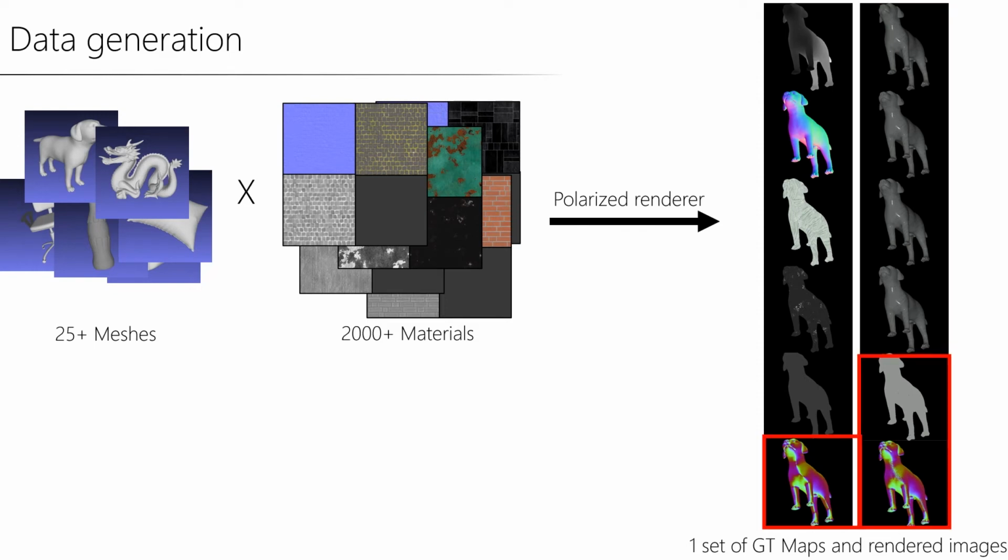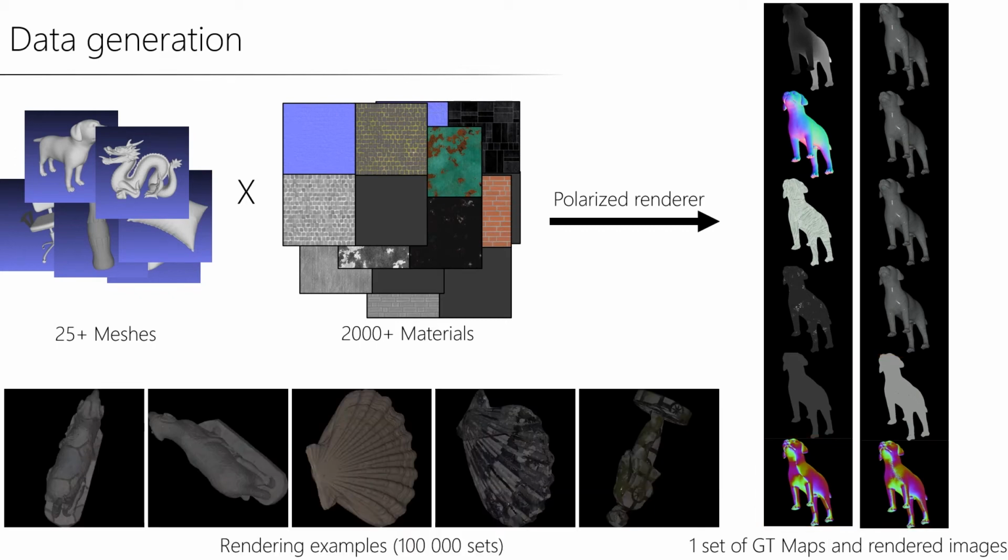We augment this with polarization cues extracted from these renderings. For the Stokes map, we also simulate a noisy version to account for the real capture signal we get with our setup. Here are a few examples of shapes with different orientations and materials. The total dataset contains 100,000 sets of images.